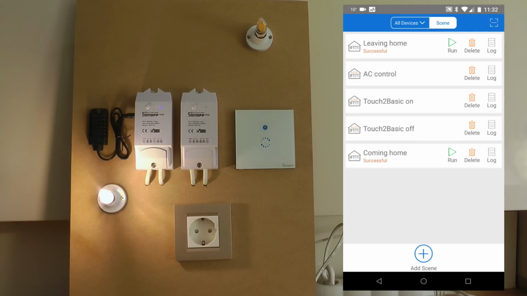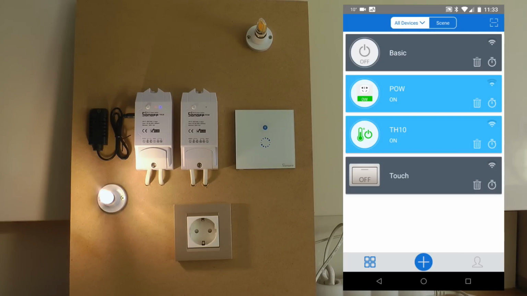And of course it doesn't need to be one single device, it can be multiple. In a scenario where you have a wall switch, but then you have multiple lights all around the room, with that single wall switch you can control all of these devices at once. And let me go back to my devices and actually turn the touch on.